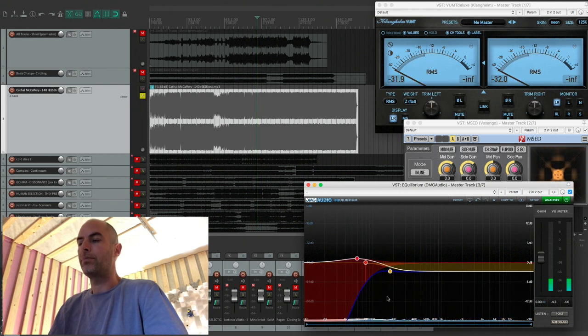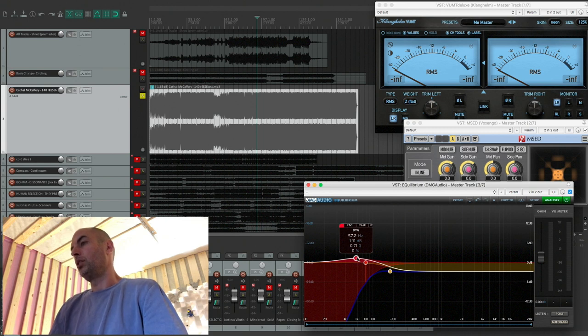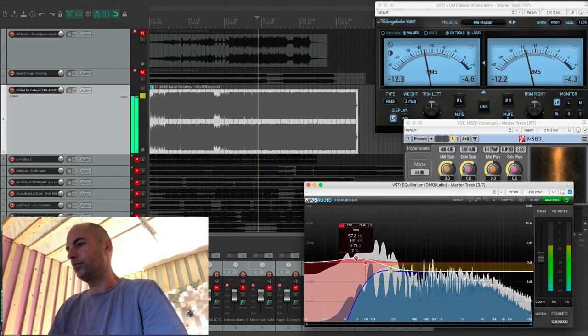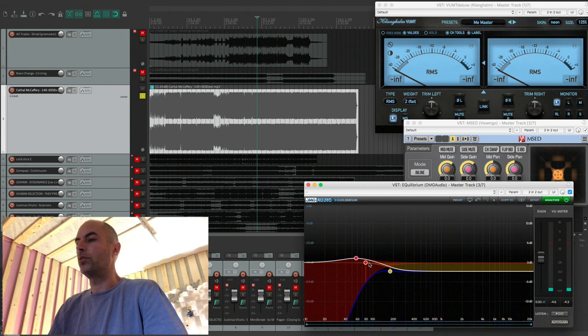So you're kind of losing this muddiness of the bass line, which is on the sides, and you're just upping the center image of the bass, which is always going to give you more power and focus, especially in a club. Yeah, so if you could do that with your kick and your Reese bass line, just boost the kick a little bit, take the width down of the Reese, and then work on the tops and the mids, because they're all just a bit loud in the mix.